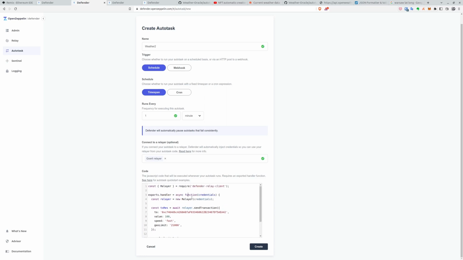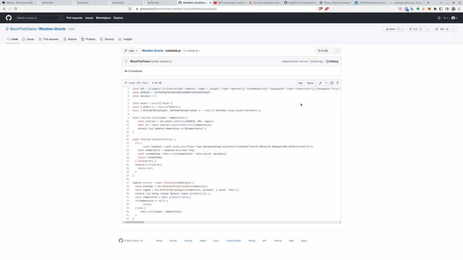Now we can see that we have the default JavaScript code, which we can replace with the one we provided in our repository. Let's go through it first. You can see that we start with some constants. We have the ABI and address. Of course, in a minute, we'll need to deploy our weather smart contract and provide the information here. We have decimals, which is 4, because we can't pass decimal points to the smart contract. We need to pass a bigger number, so just as with wei, we use decimals, which is 4 here. We have axios because we will send API requests to the weather API. We have ethers to connect to the smart contract, and we have vendor libraries that we'll use here.